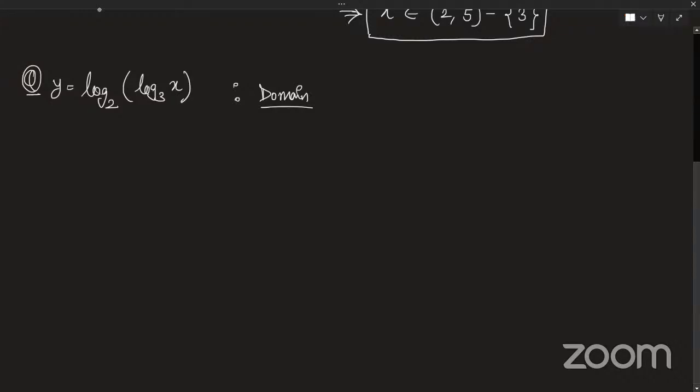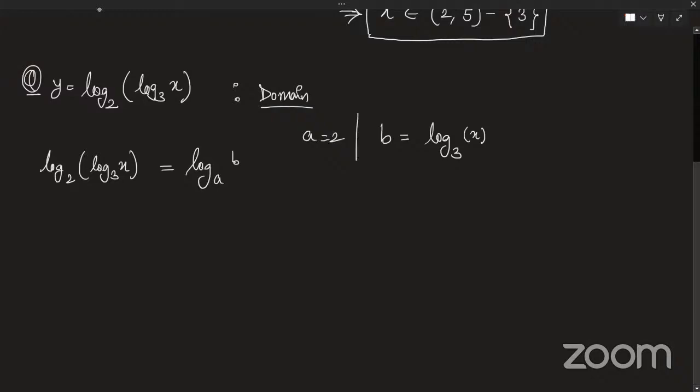See, just compare this to this form. So basically my B should be positive, but the issue is that B over here is itself a function of x. But A is 2, so not to worry. This part is sorted already, because it is positive and not equal to 1. But the other part should be positive. So my logarithm base 3 of x should be positive.